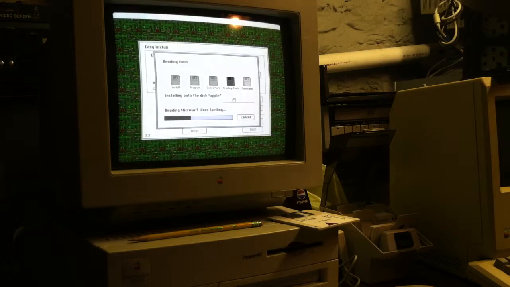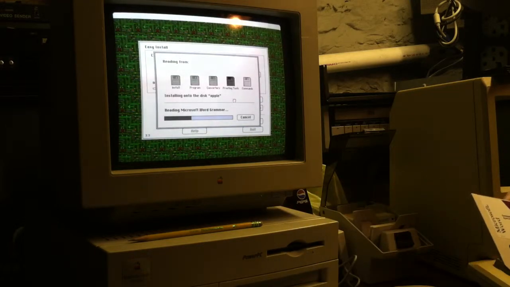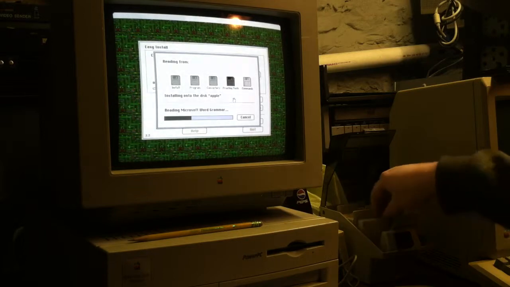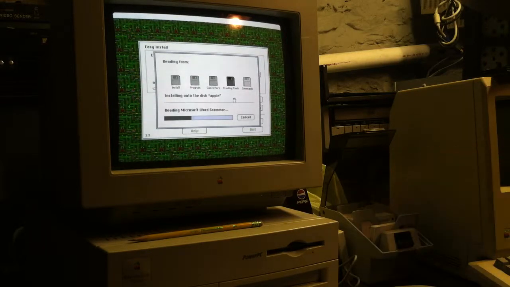So now we did the converters disc. This is the proofing tools disc. Love these names. They're just clear as a bell to the average user. I should, I guess, state that this is Microsoft Word version 5.0, which is from 1991.